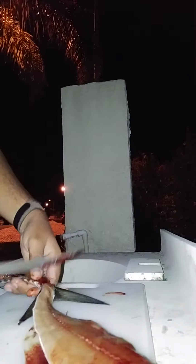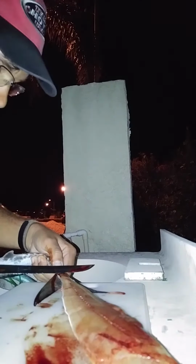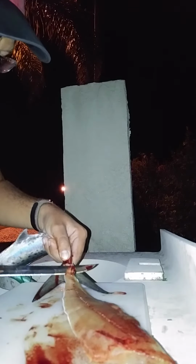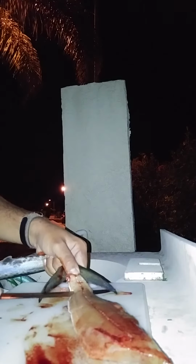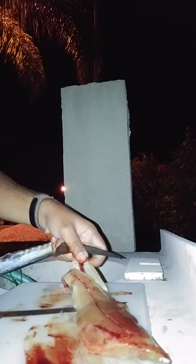Now, you flip it over. You saw that the meat side is facing up. And what you do is make a tiny cut by the base of the tail, and you don't go all the way through. So you leave that, there's still skin right there, and you just get the meat off, and you do the same thing you did to get the fillet off on this side, but you just slowly go over the skin back and forth to get the meat off.